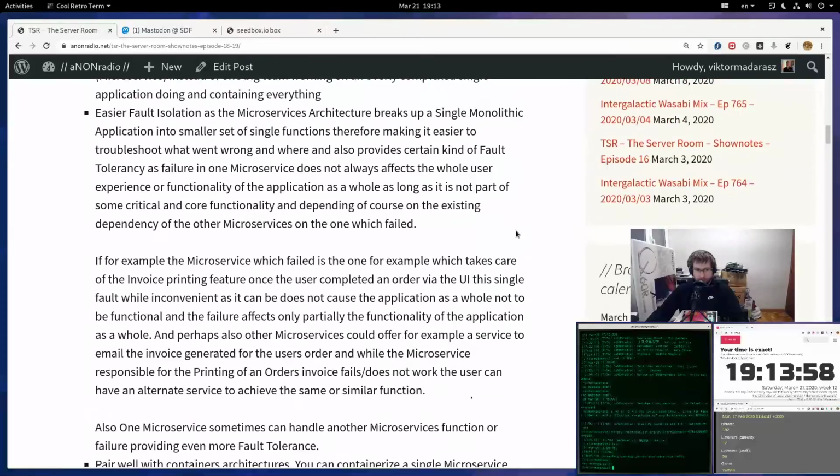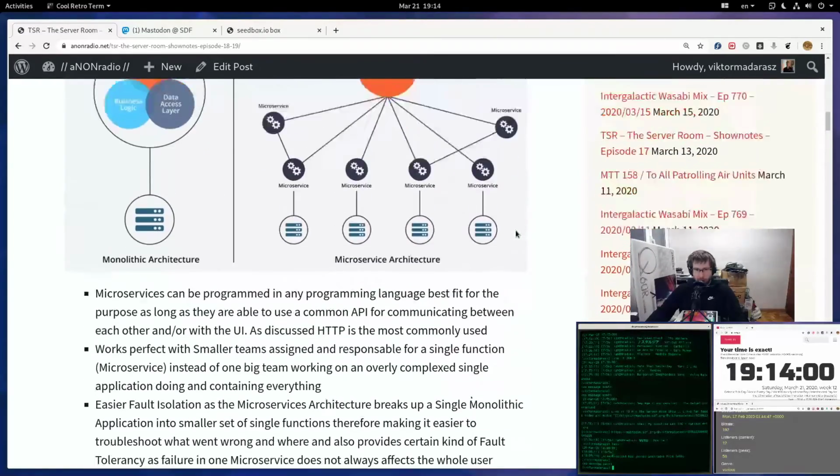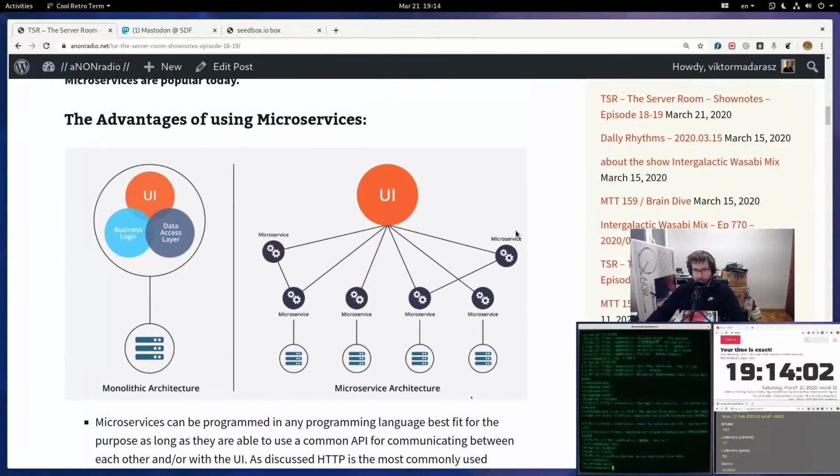Another thing it can help you with is a kind of fault tolerance, not really fault tolerance, but kind of. If you look at this previous example, let's say the invoicing microservice dies, it will not bring down your whole application.